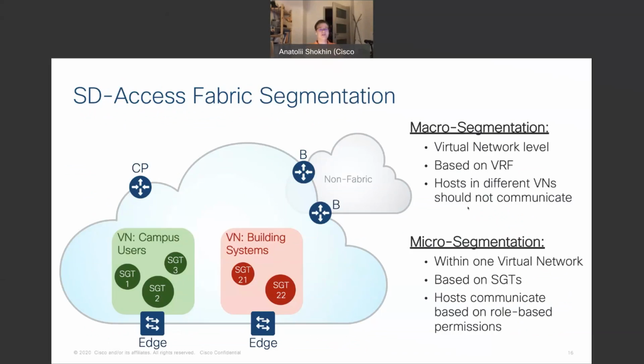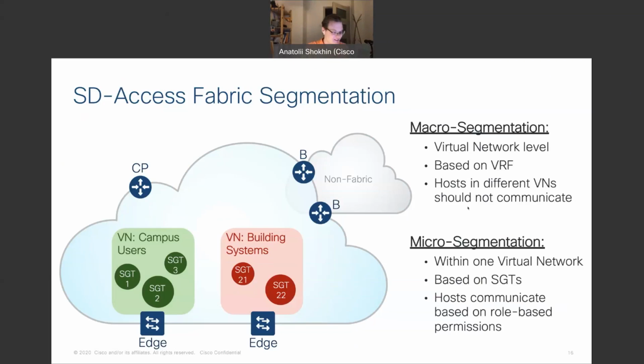All the communication is done within one virtual network, based on role permission. As I mentioned previously, if we specify our destination, this is where our traffic is targeted.